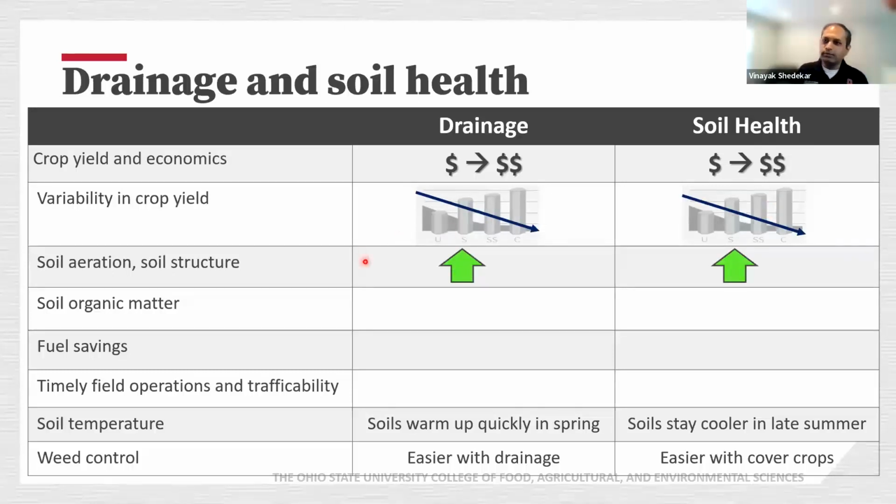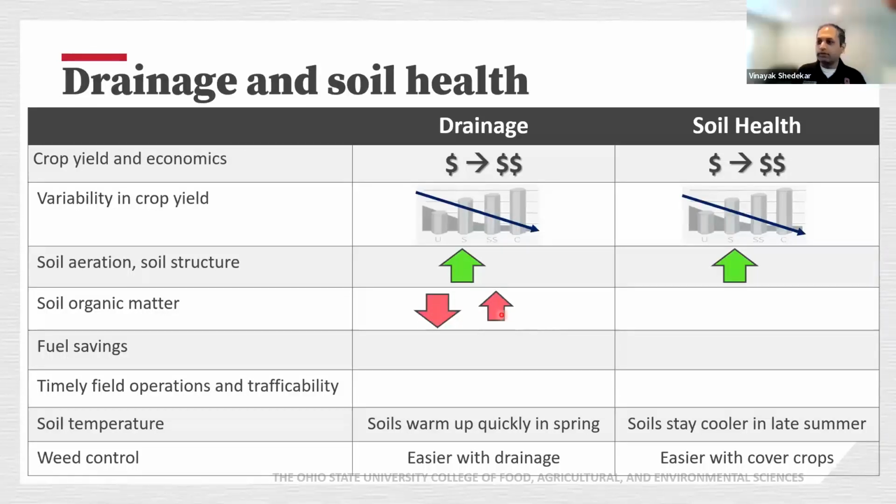Both of these practices improve soil aeration, soil structure. But if you're going in and putting new drainage in a system, then you expect to lose more organic matter because you're putting more oxygen into the soil profile. So that's going to decompose more organic matter in the beginning. But as soon as you start getting more yields, more biomass returning to that system, you may have a benefit of more organic matter build up, but you may or may not go back to that baseline where you started the first time you drained the soil.